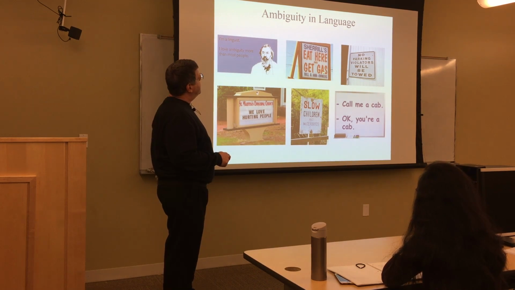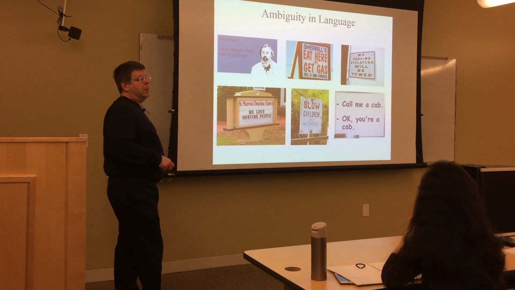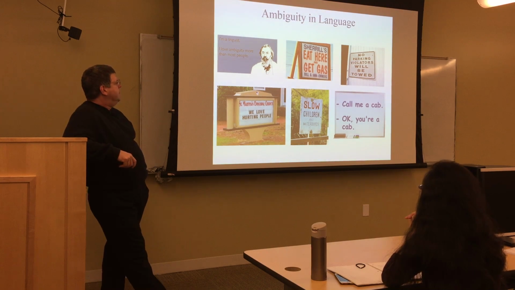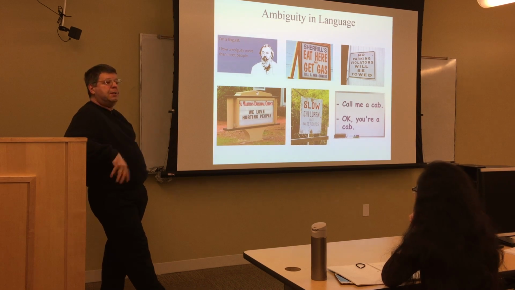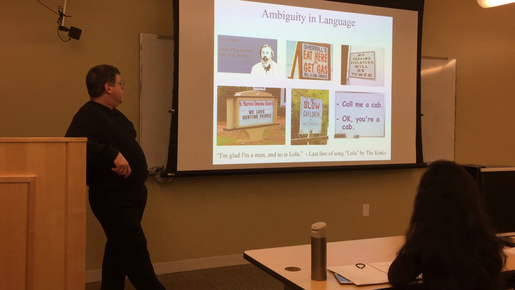Eat here and get gas, right? That's an ambiguous statement. No parking violators will be towed, right? Call me a cab, okay, you're a cab. An ambiguous assertion, right? Singing in the rain. Which one? The line, call me a cab, okay, you're a cab. This line in the movie Singing in the Rain. Oh, Singing in the Rain, okay. Yeah, so she remembers it from the movie. So it makes good humor, actually. It's funny. But nevertheless, the intention is kind of ambiguous, right?